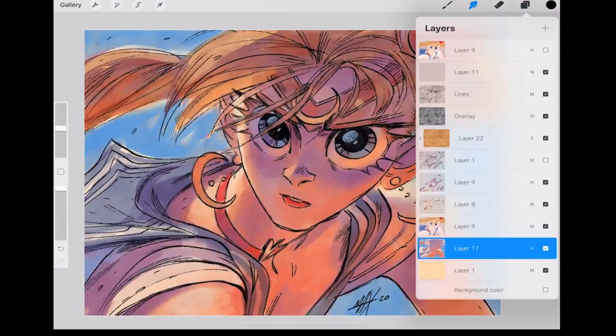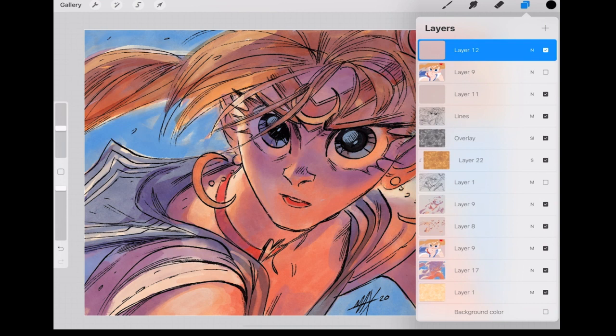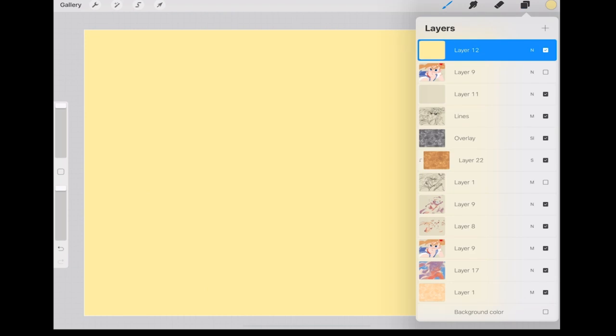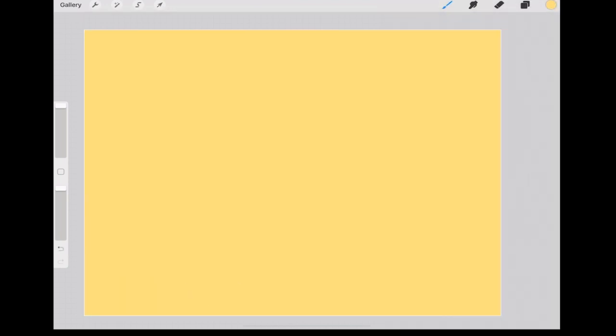All right, let me show you another trick because I'm starting to. It's not done by any means, but this is a good point to establish, or just sharpen, my color palette. I'll show you the heavy version of this just because it's easier to show on a stream, but I'll moderate this. I'm going to do something that I like to think of as color grading, or like a filter. You can think of it as an Instagram filter kind of thing. I'm going to fill a color, usually a light warm color. This is really extreme, by the way. Don't do what I'm doing. It tends to be full chroma when I do this. Doesn't have to be, but that's just up to you.